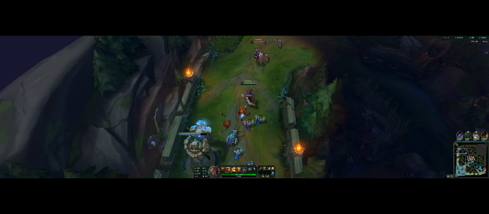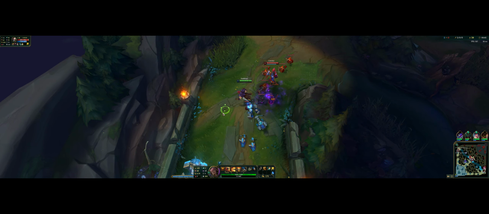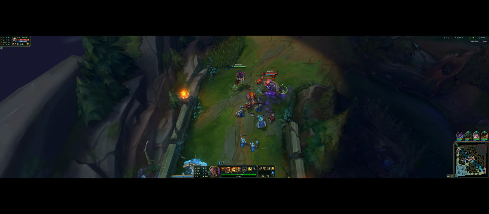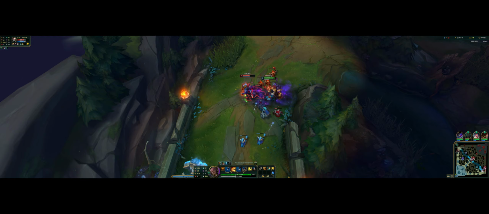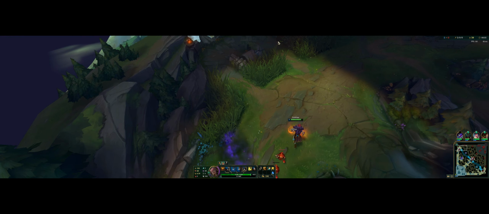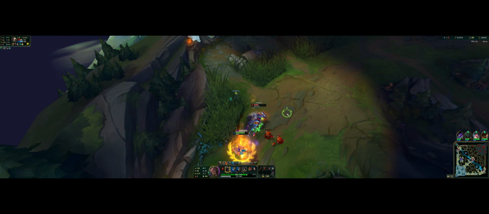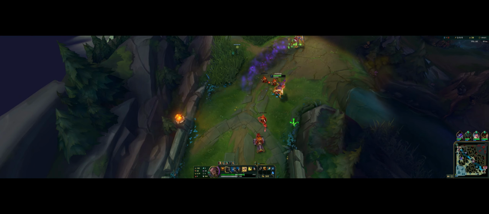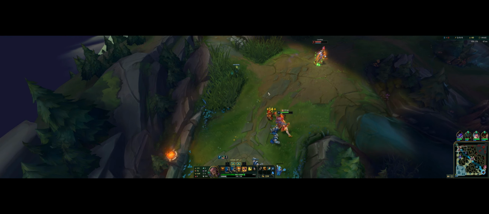Here we are fighting Singed, and he is using his poison gas to harass us. So I try to counter it by buying lifesteal so I can sustain myself better. I try to peel off as much HP as I can, harassing them of course. Then I'm trying to heal back up by auto attacking the minions.